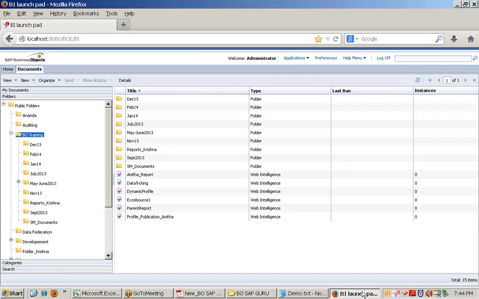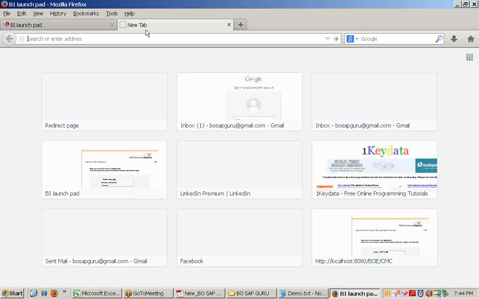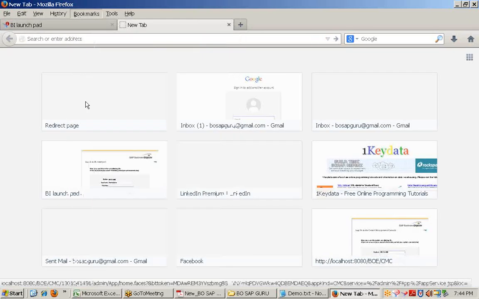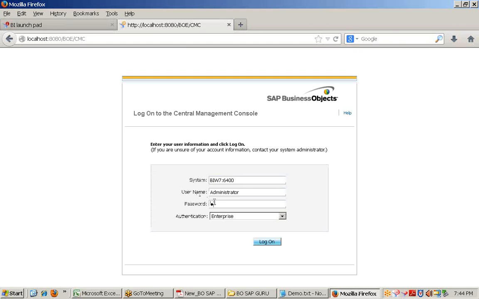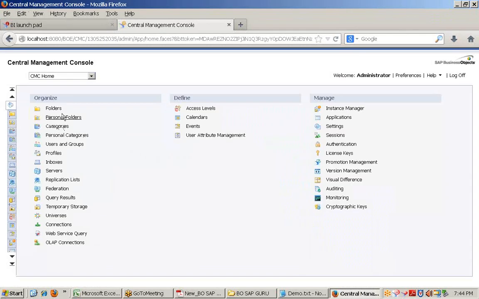When you learn Business Objects, this is the BI Launchpad with all the options you are seeing. Plus, when you go to the Central Management Console, which is the administration panel for Business Objects, whatever options I see as an administrator account, you will see all the options. I will not distinguish between a basic, novice, or beginner user. I will give you admin rights so you can learn up to your capability. You will have everything to learn and explore in Business Objects on the server.